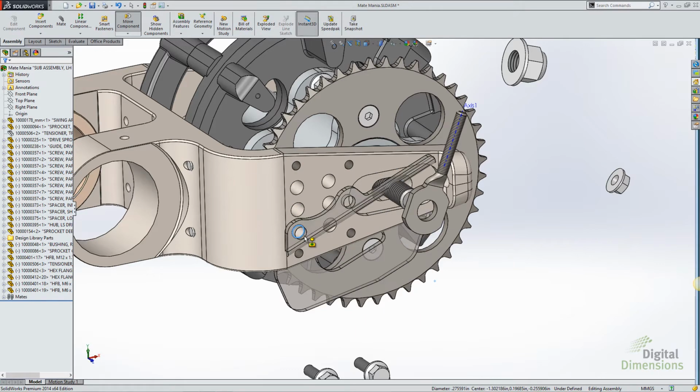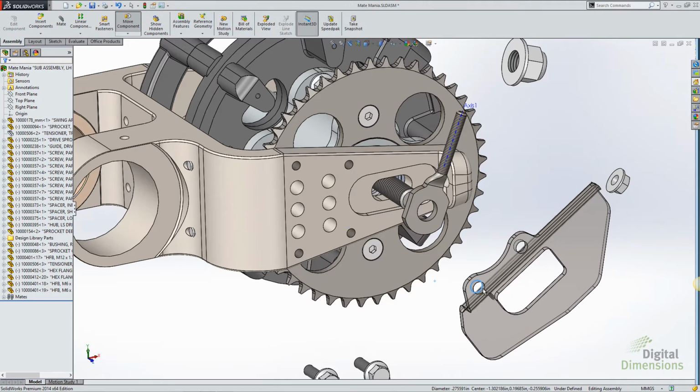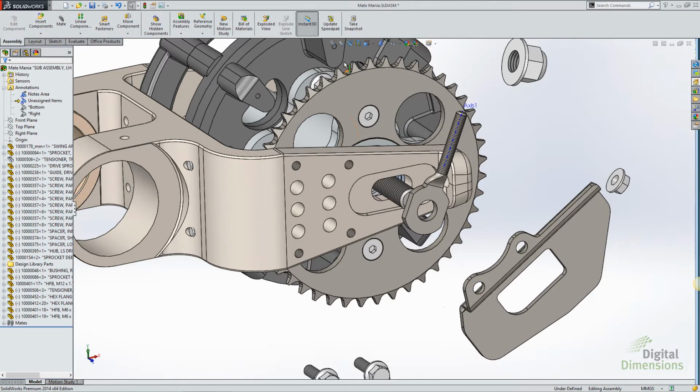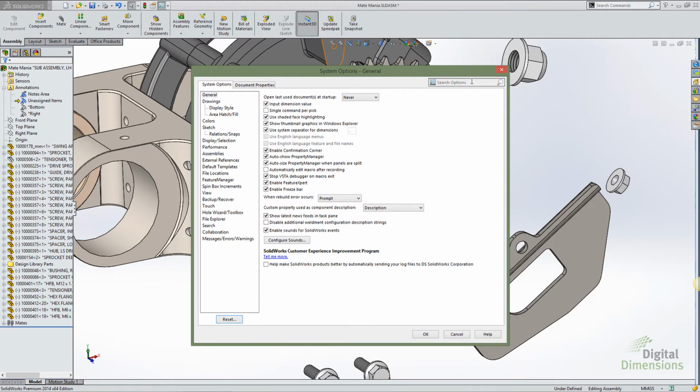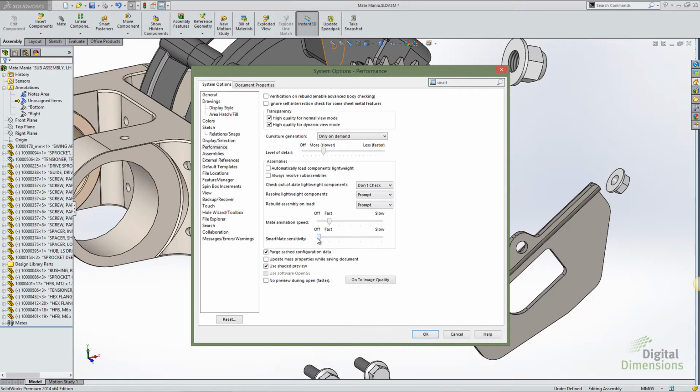But the delay in which you move as you start moving across the assembly file might be a little bit fast, and so it's a little bit difficult. In SolidWorks 2014, we can now adjust the sensitivity of those smart mates. Go ahead and search through my options. I can adjust underneath system options, performance, smart mate sensitivity, I can either make it slow or off altogether. Off is going to be similar to the default behavior in SolidWorks 2013.